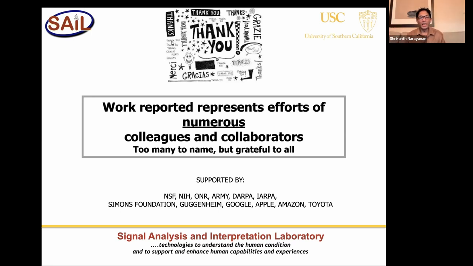For example, in dyadic interactions, the manner of expressing shared enjoyment would be very different, for example, how people show their joy through behavioral cues. It may also differ depending on the register; if they're talking to a superior, they may not be overtly expressive. So these contextual elements, which include social context and cultural context, need to be brought into understanding these, and bringing machine learning tools to shine light on that is going to be extremely important.